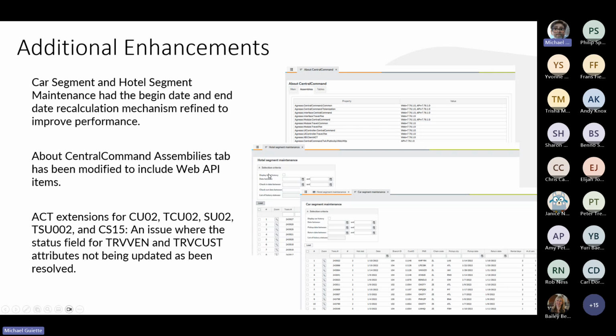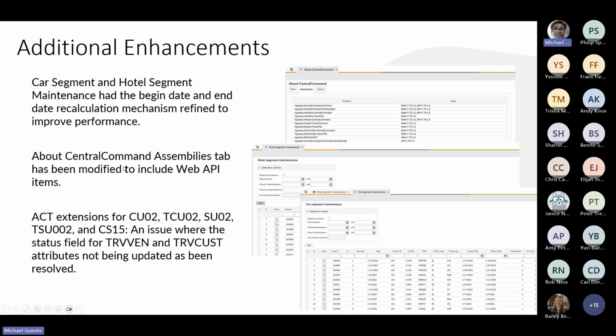Additional enhancements. We're going to talk about the items around the ACT extensions in a couple of minutes, but we do have new screens that have been enhanced both on the web and the desktop, the car segment, hotel segment maintenance screen. So we are recalculating some screens or some date fields, and you can see those and pick those up.